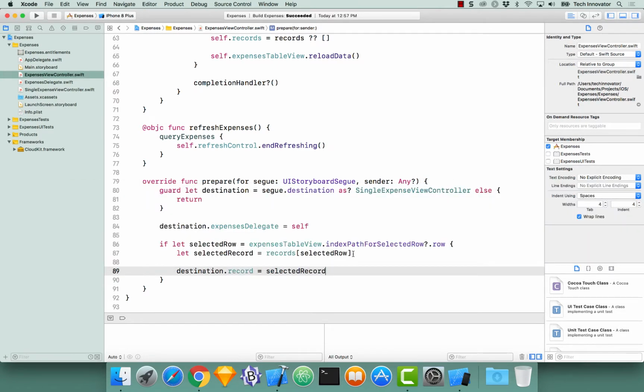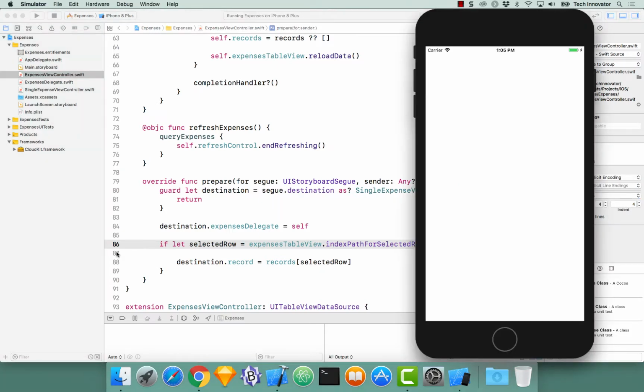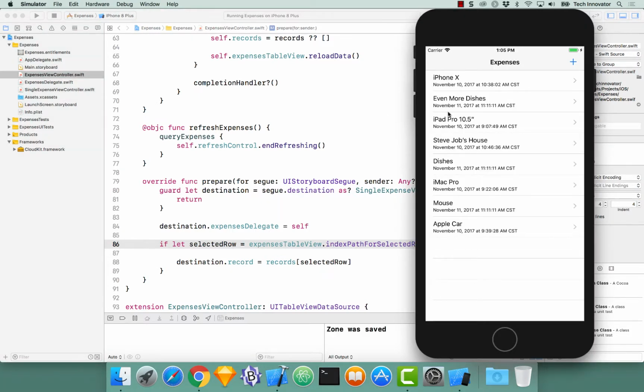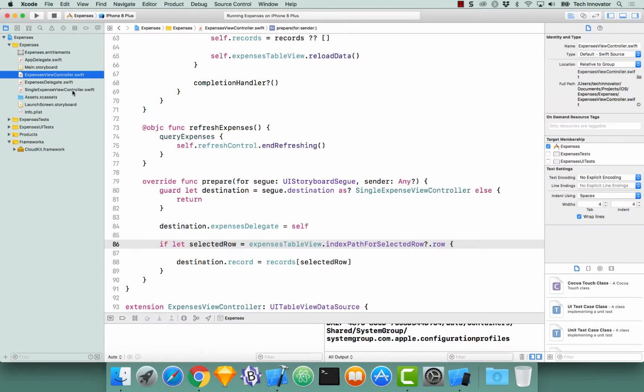And could we just simply do that? And we can. And that simplifies our code, makes it slightly more readable, and works perfectly. So at this point, when I build and run this application, I can now select an existing record, and we're not actually passing it forward, but we are. We're just not actually setting the UI elements to show that we've actually passed it forward.